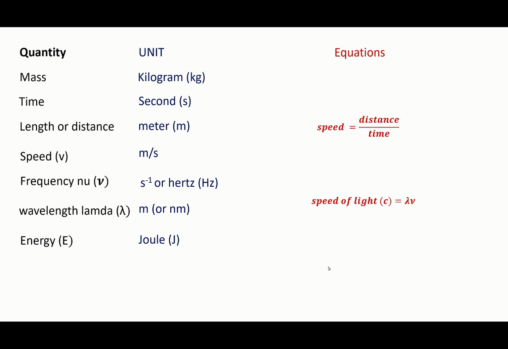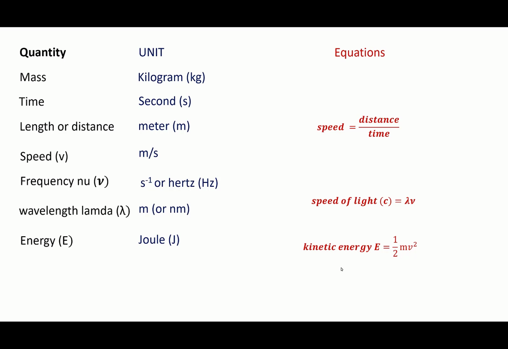And then we have energy, which has a typical unit of joules. Most common form of energy that we typically calculate is kinetic energy, that is given by the equation energy equals half mass times the square of the velocity or the speed. It's a little bit confusing because velocity or speed has the symbol of v, which looks very similar to nu, that symbol for a frequency. So pay attention to this and don't get them mixed.